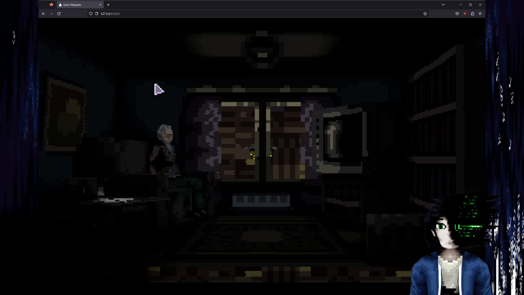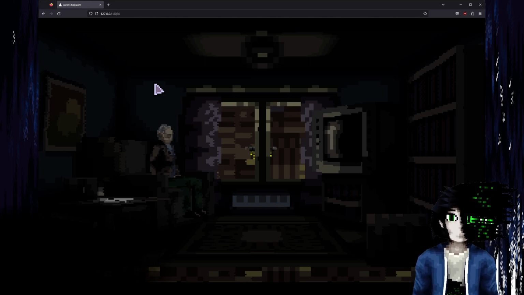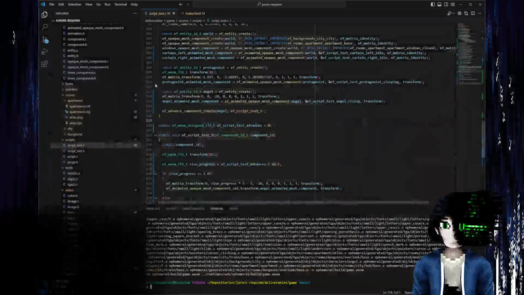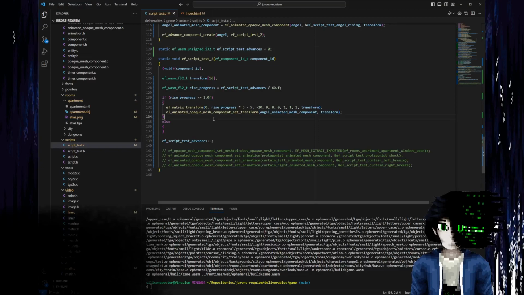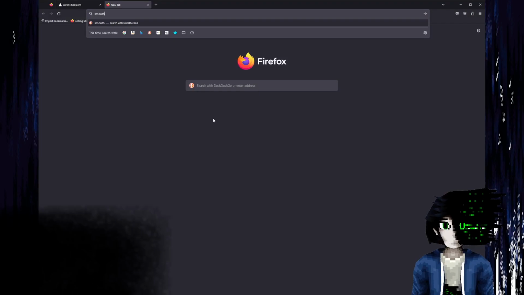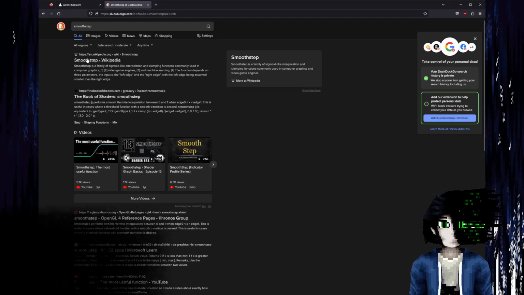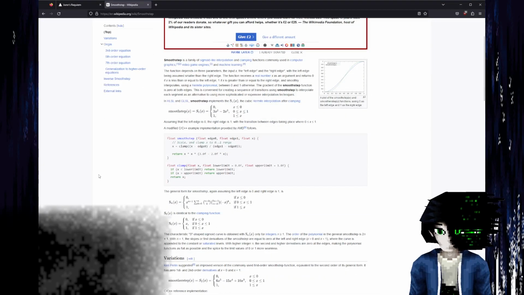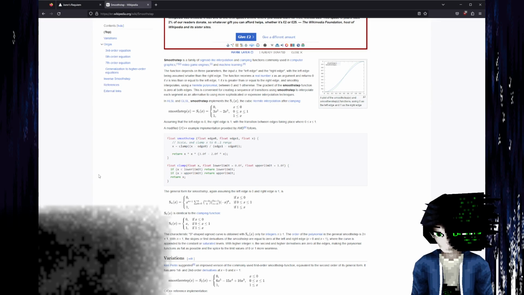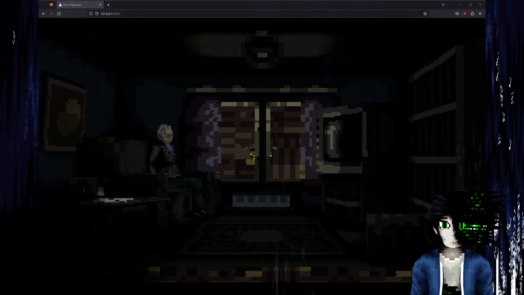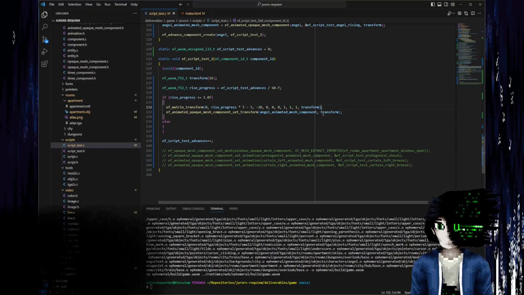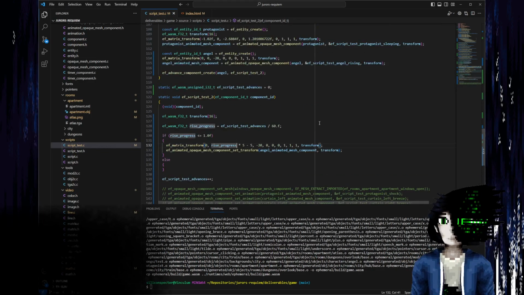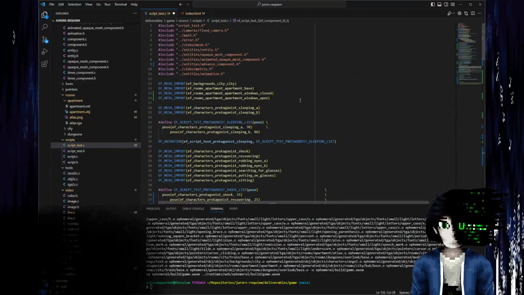Okay, we need some kind of, oh my God, my voice. We need some kind of easing on that just to make it look a bit less comical, I think. I think what the best function is to do that. Smooth step exists, right? Smooth step might be quite good. I might do something a bit more complex, to be honest. Do I have math imported here? Yes, I do.